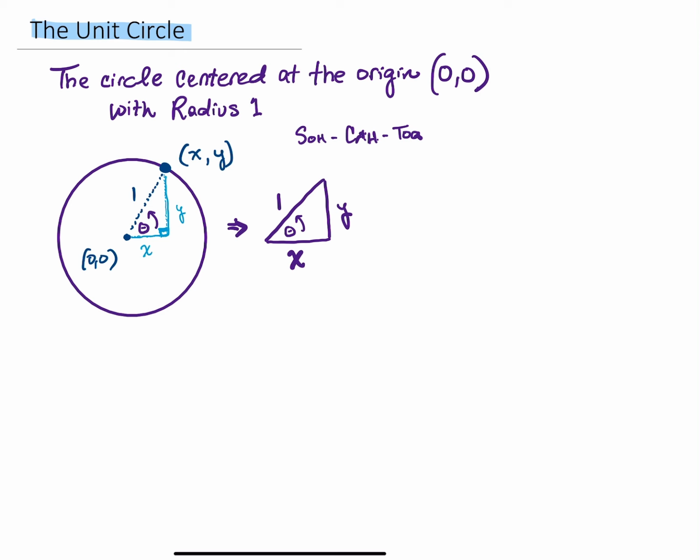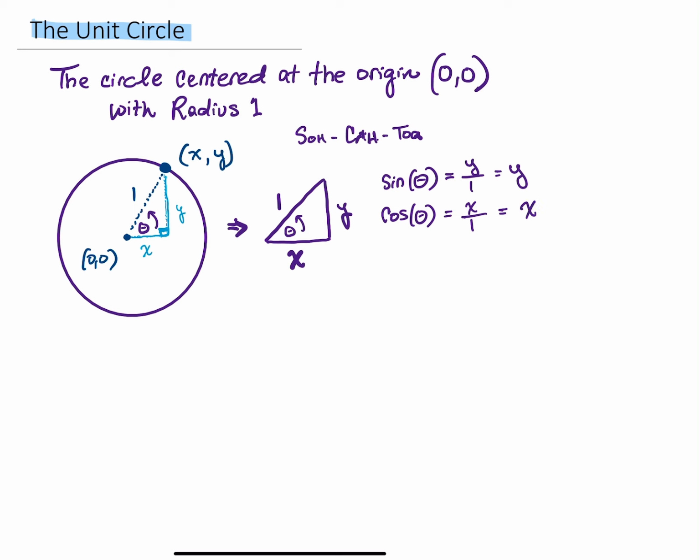So that means on this triangle, the sine of the angle, so the sine of theta, is the opposite over hypotenuse, so the opposite would be y, and our hypotenuse is 1. So y over 1 is just y. And then we can do a similar thing for the cosine. We can say the cosine of that same angle is the adjacent side, which is x, over the hypotenuse, which is 1. X over 1 is just x.